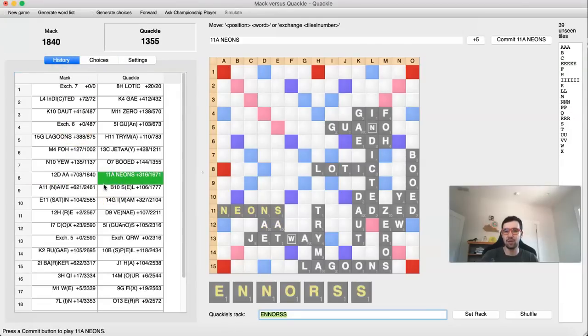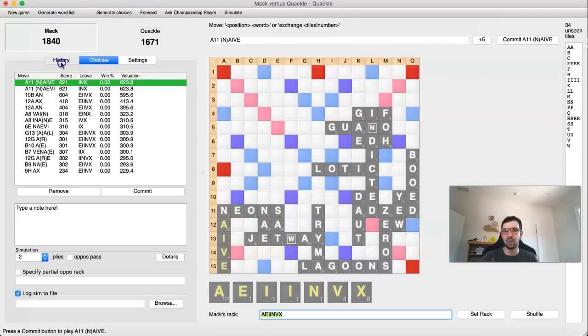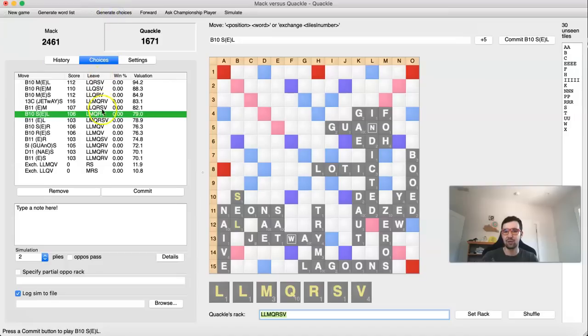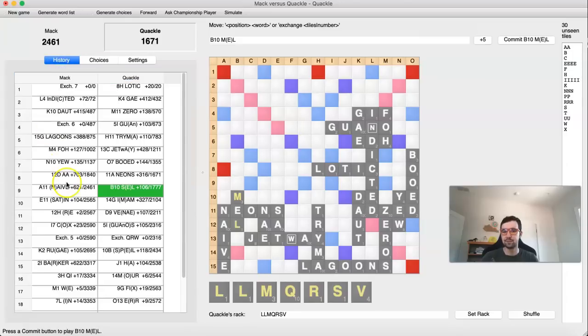But yeah, he scores 316, and if I didn't have Naive here for 620, he'd have been right back in the game. But at this point, he plays Cell for 106, kind of grasping at straws. Why not Mel? That's a little weird. I don't really understand that.